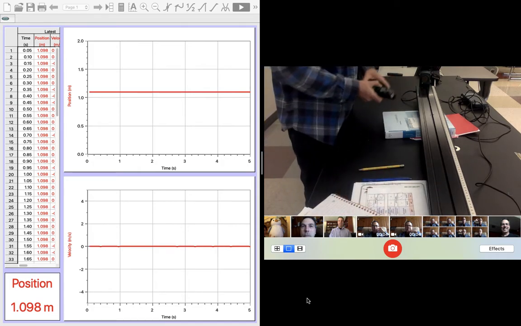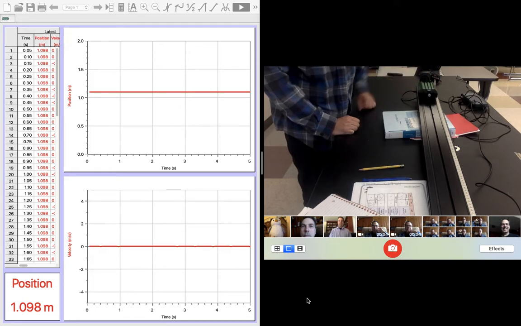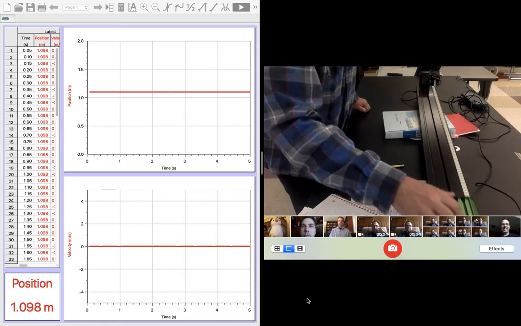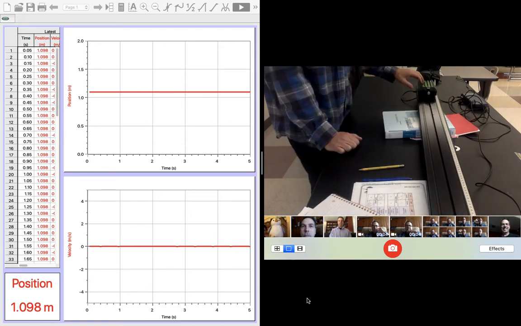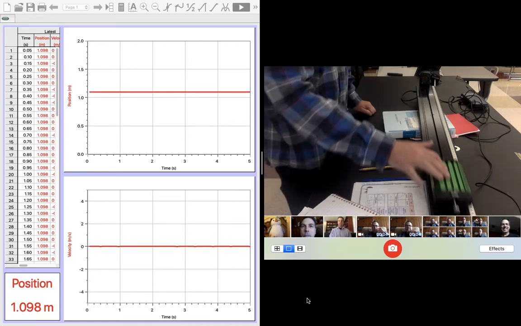And so if I put a cart on here, this is designed to be almost friction-free. Obviously, you can't get rid of all the friction, but it's pretty frictionless. And it's getting pulled down by not the entire force of gravity, because it's not in free fall, but some component of gravity is causing it to accelerate down this ramp. So we can see that it's getting faster and faster.